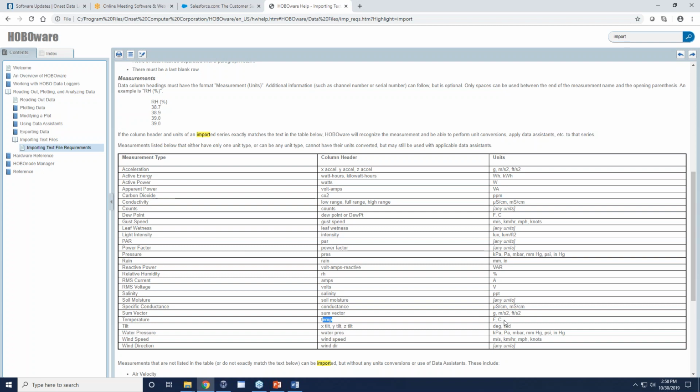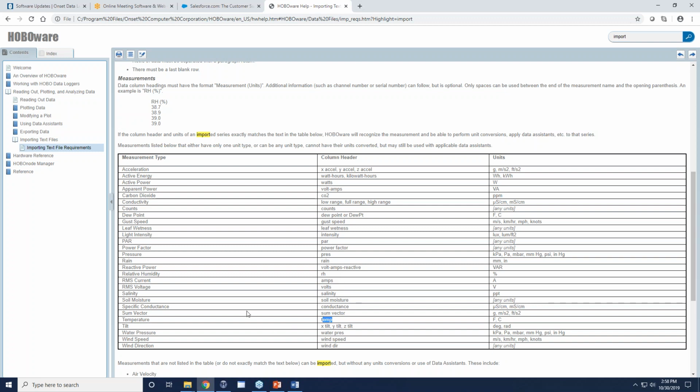So that data can come from any data logger. It could come from an older weather station, whatever it might be. The same thing goes with relative humidity, again, from another data logger. It doesn't matter. As long as that column header is labeled correctly, HOBOware can take it in.